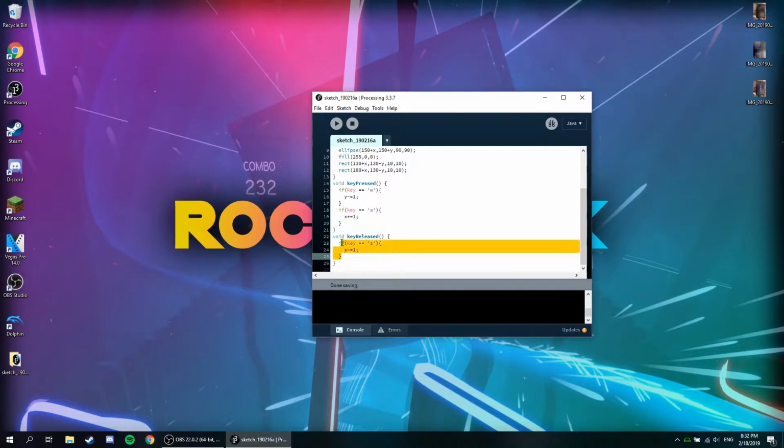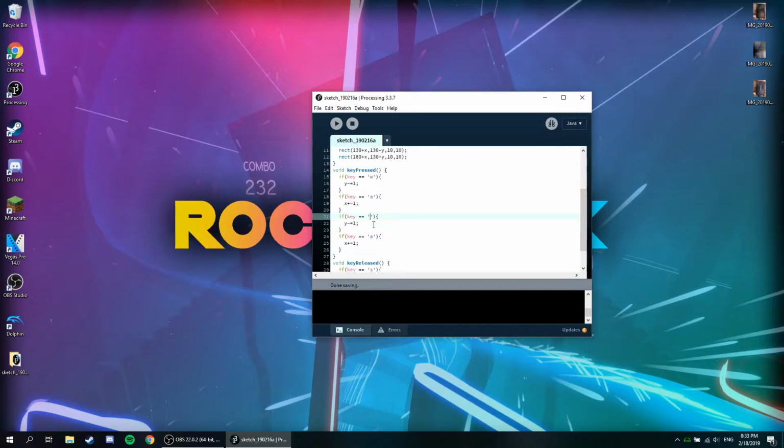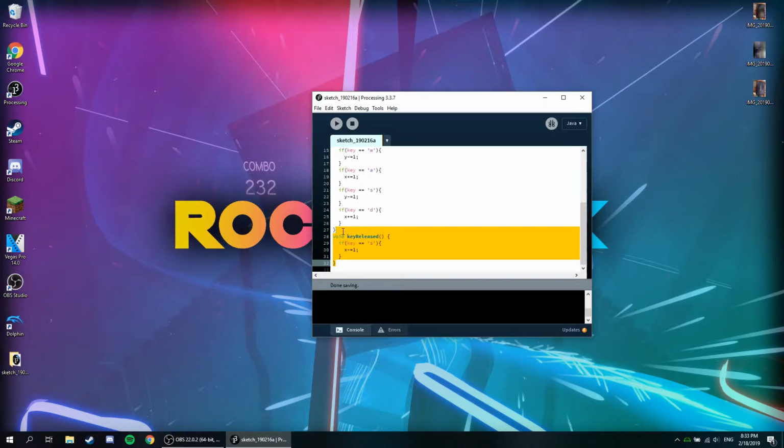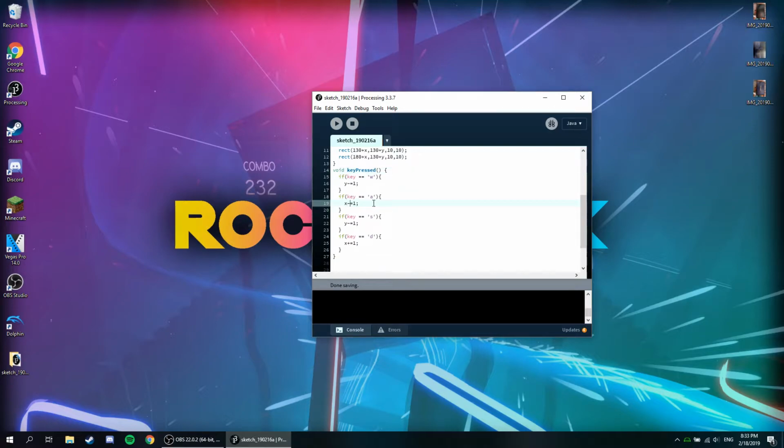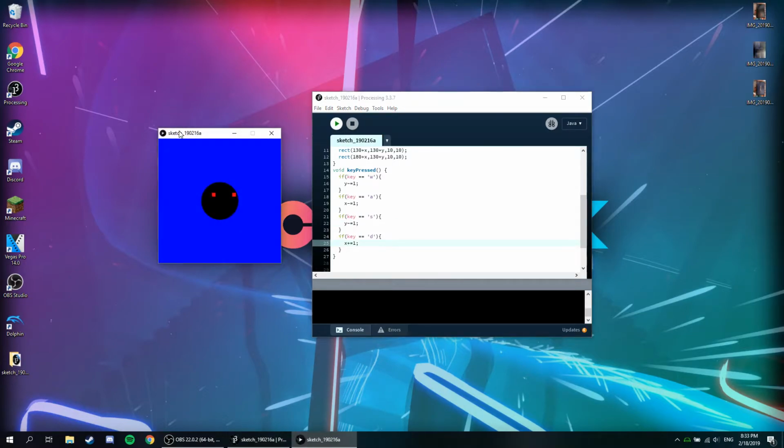Alright, and then we just copy those two and paste them below for WASD. Since we have all the WASDs up above, we won't actually be needing this, because we don't need to tell the program that anything's happened when the key's been released, since this loop right here will automatically stop when the key is released. So we don't have to worry about that for now. S is Y because it's up and down, and for the right, switch D or S to plus. So now pressing the W key will make him go up, S key makes him go down, A key is left, and D key is right.